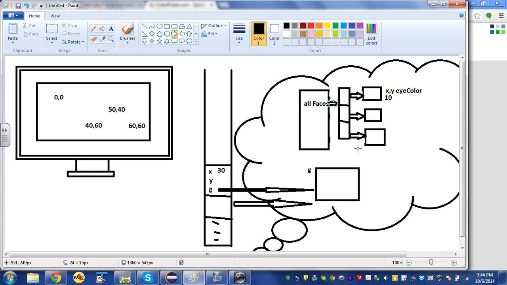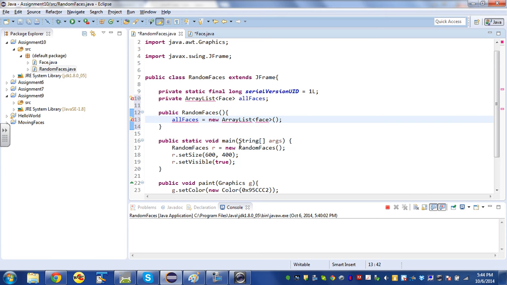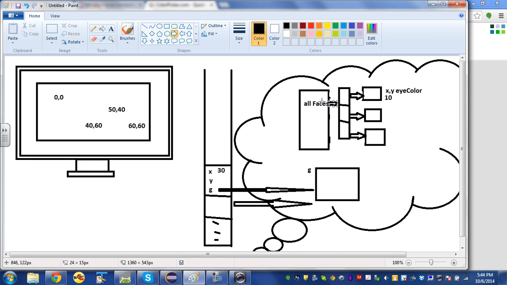So right now, this ArrayList doesn't have any faces in it yet. All I've done is create this variable which holds an ArrayList, and the ArrayList will be empty.